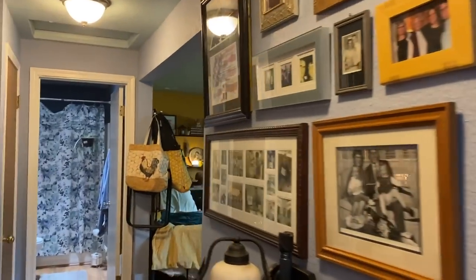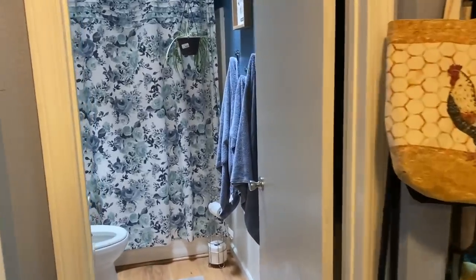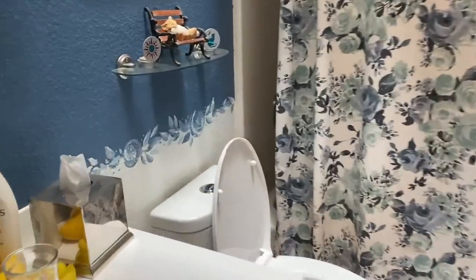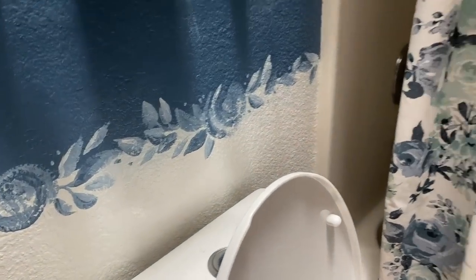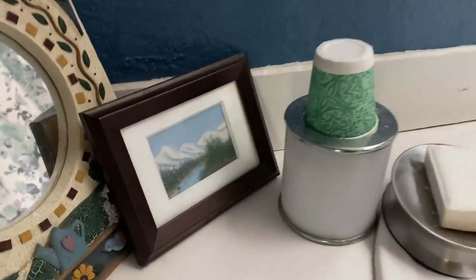And back around to this painting, which again has all the colors all over the house — from the darks to the lights, the yellows, the blues. The hallway now has all of my family photos in it. They used to be scattered everywhere, and I love having them all together — it's like my whole family reunion gathering in the hallway. This room was painted, I think, two years ago, and some of you on social media may have seen some of the steps along the way.